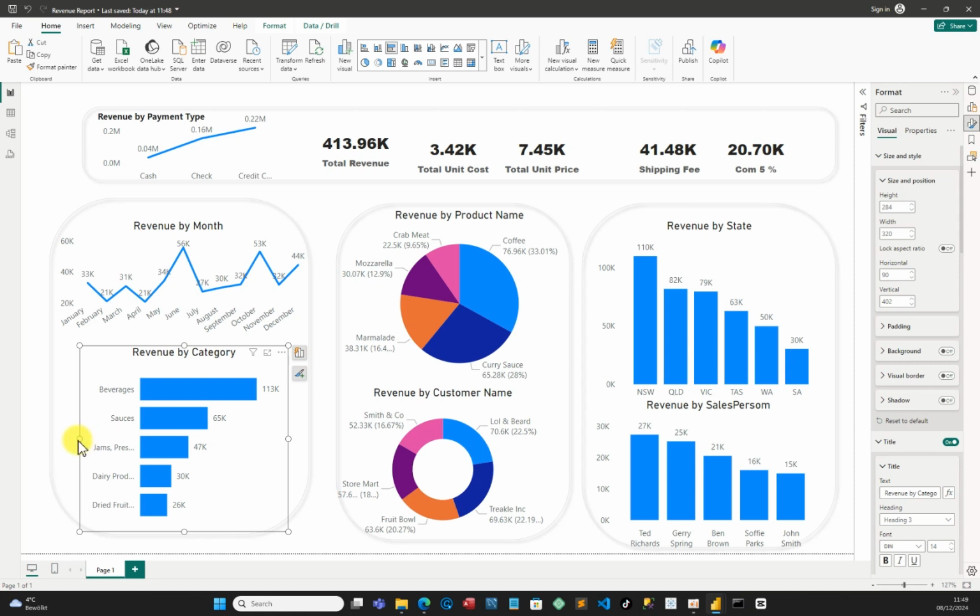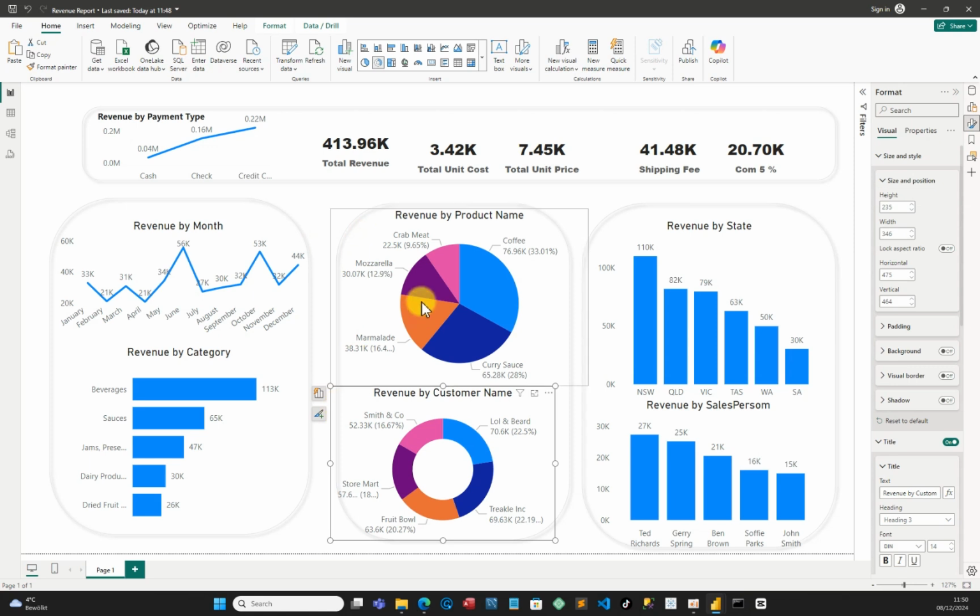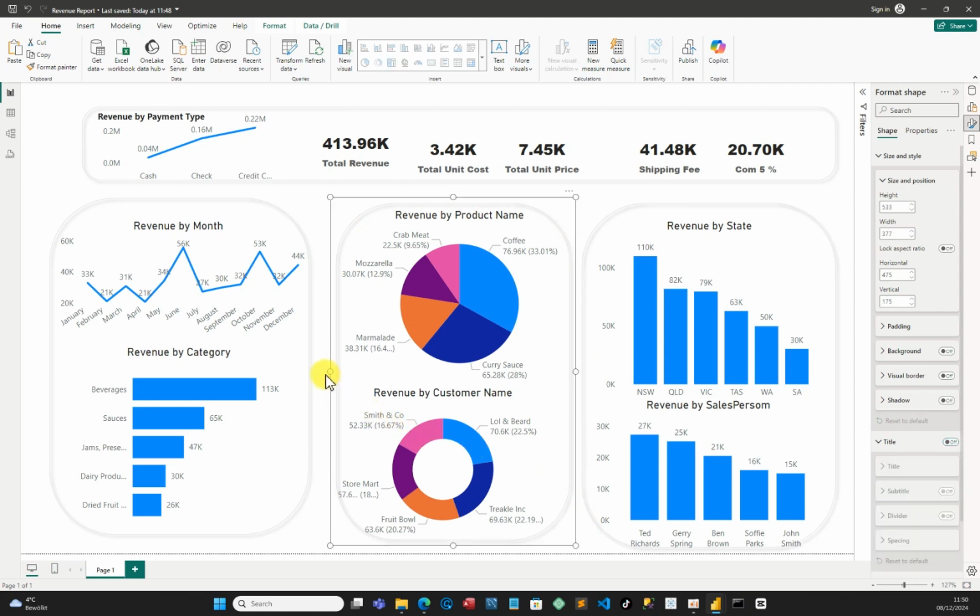Let's move this down somehow a bit. And we can as well expand this. So we have our revenue by month, that is fine. Then we want to expand this. So let's expand it somewhere around here.